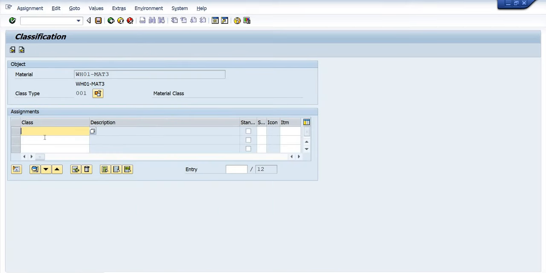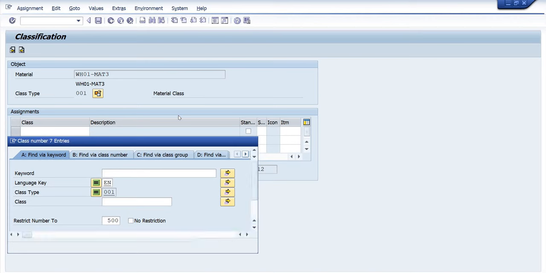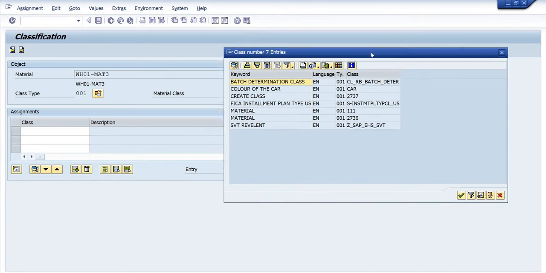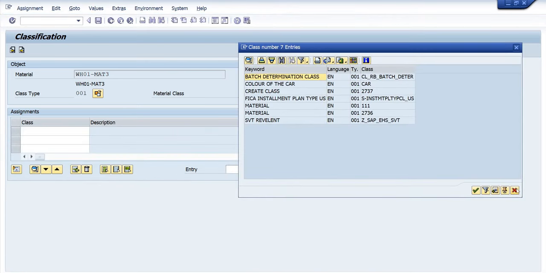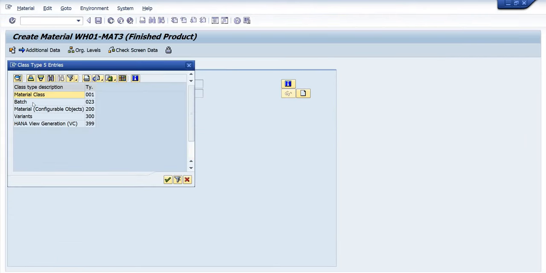So now in the classification view, we need to select the appropriate class. Here I need to change the class type. First of all, the class type should be 23.